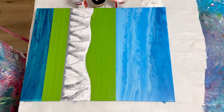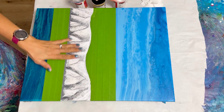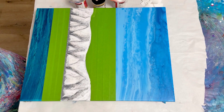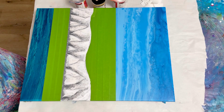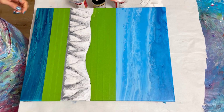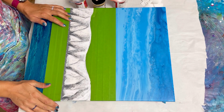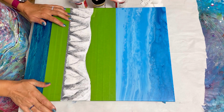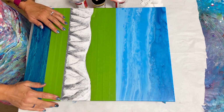So I'm back. I thought I'd finished this painting. I spent a long time trying to get the cliffs right. Just not happy with them. I messaged another fluid artist, Chris Schneider. I've done a collaboration with Chris, and she does amazing landscapes and seascapes. So I showed her a picture and I've asked her for some advice, and she suggested that I shaded more in the cliffs, which I've done. I'm still just not quite happy.